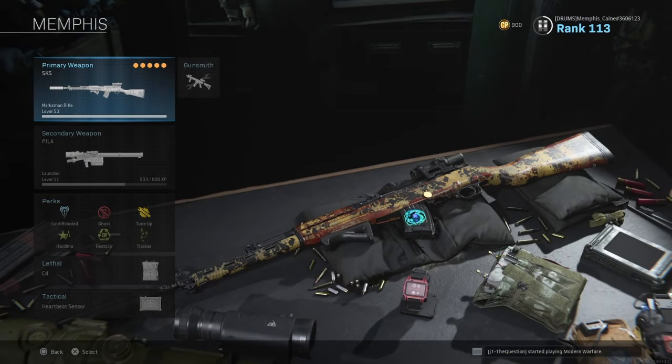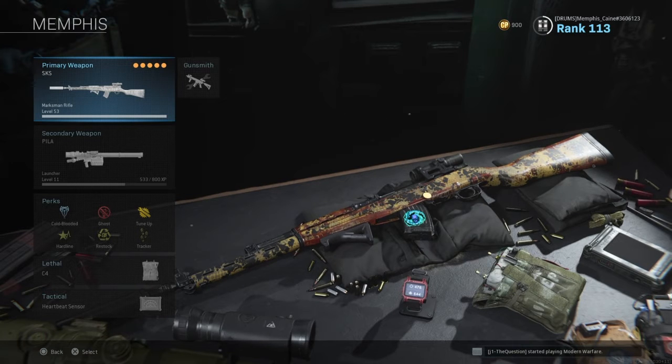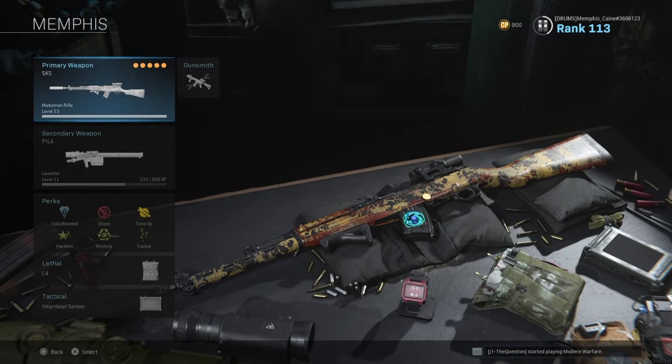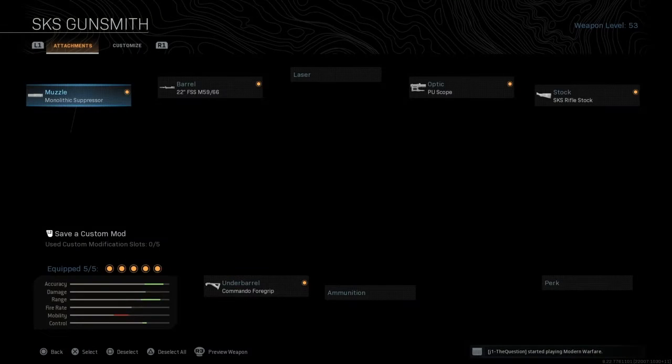Alright, so moving on to the gun, the SKS. I do all my sniping with the SKS, the EBR, and the Axe 50 cal. The SKS and the EBR are marksman rifles, semi-automatic. I personally highly recommend them, like them a lot.